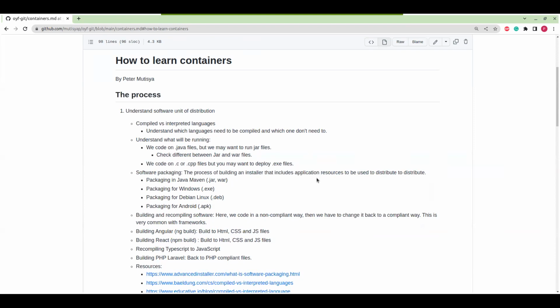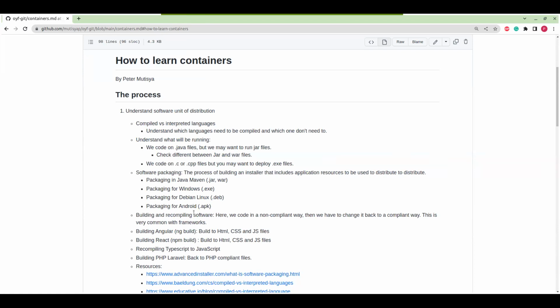So now after you create, there is the question of building and recompiling software. And you have seen some people have presented something in React. Now, just for the record, the website does not understand React. The browser does not understand React. That's the honest truth. What it understands is HTML, CSS, and JavaScript files, and some other things, the font files. So it understands static files.